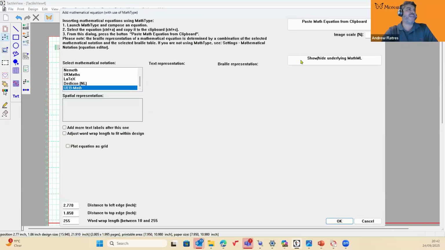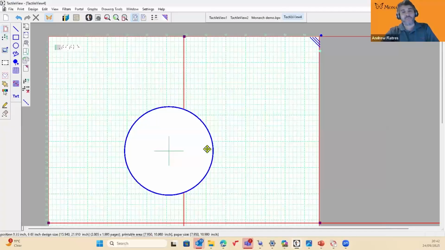If you have MathML, you can paste your math equation from your clipboard. Type in the equation from MathML and hit paste math equation. You'll then get the text representation, the Braille representation, and then hit OK. If you don't have MathML, you can still do it.